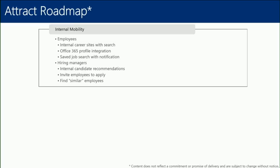Maybe they speak that special language that you need in a faraway land to be able to do that water improvement project over there or something like that. Not everybody's that extreme, but oftentimes many employers, and we hear it time and time again, find it very difficult to understand what talent we already have on staff and how we can best utilize it and get people into the positions that will really help them shine and do their best in their jobs. A lot of the time, employees are great employees but may be in the wrong position, and we can help them through this.